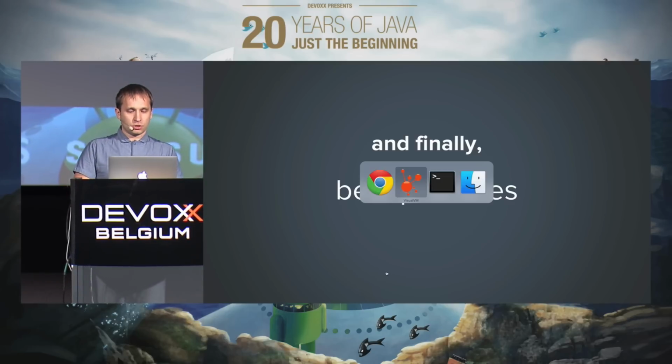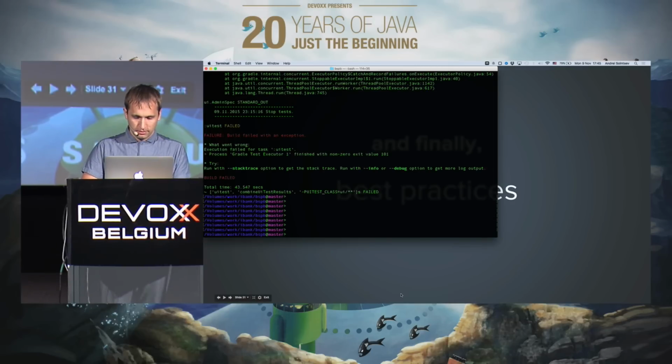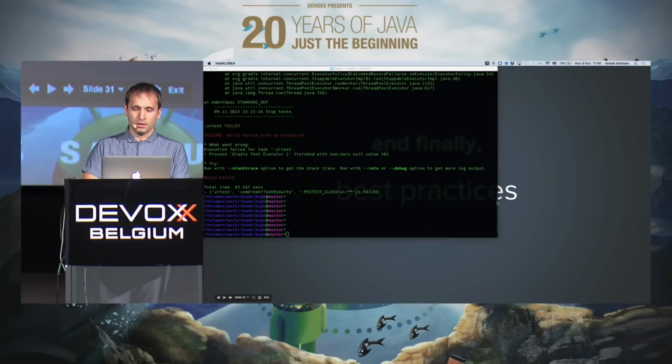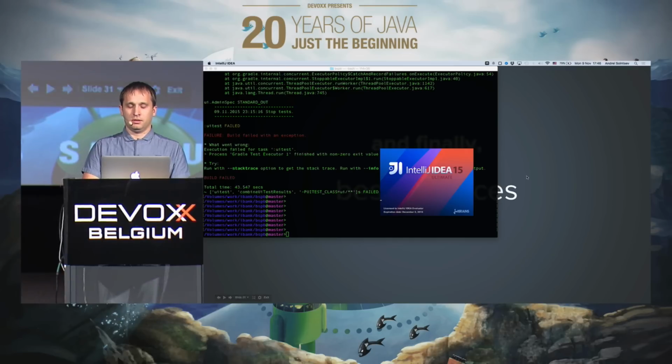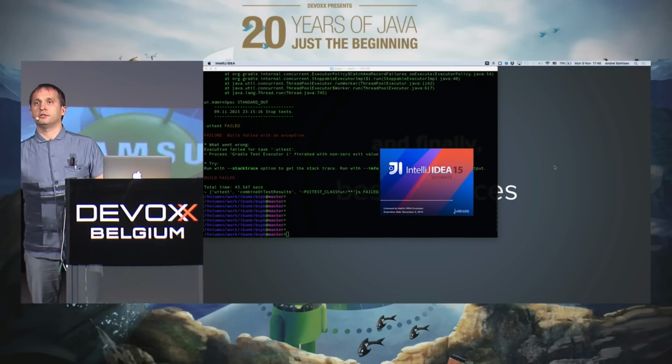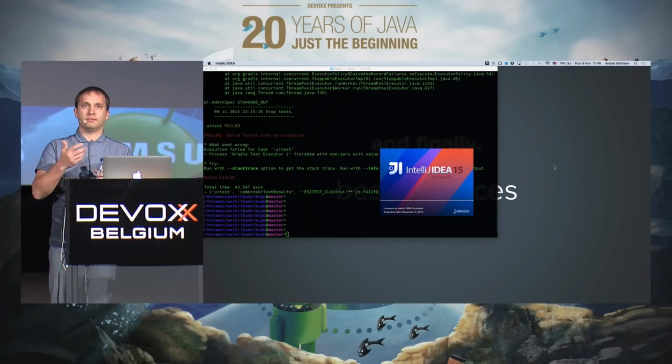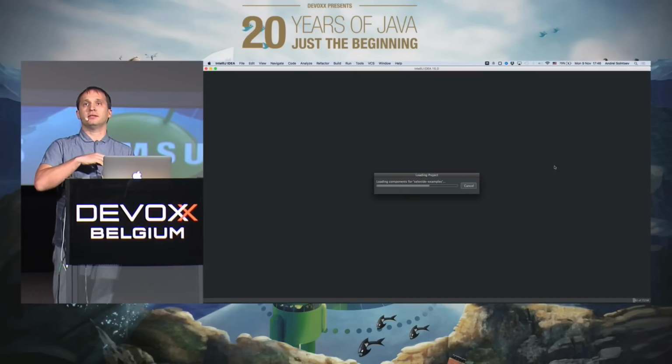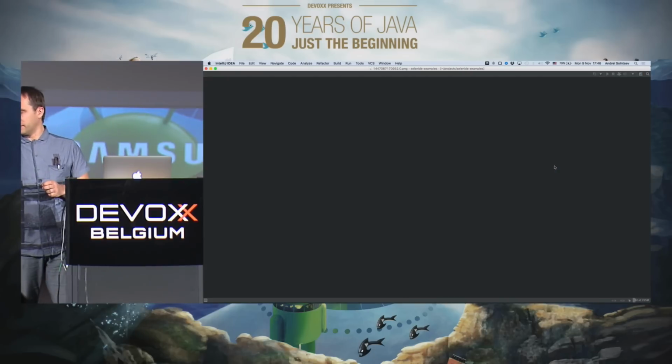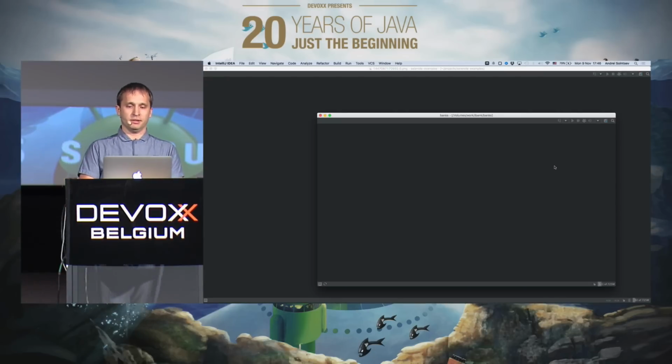Okay, I will show one more example. An example of running tests that test Gmail, like checking the inbox and creating a new mail.